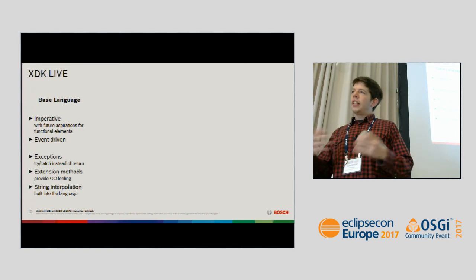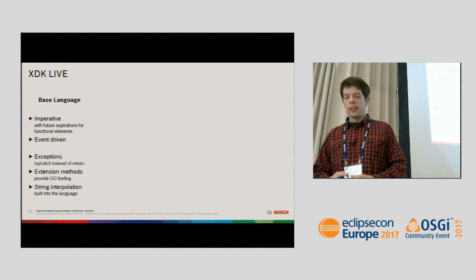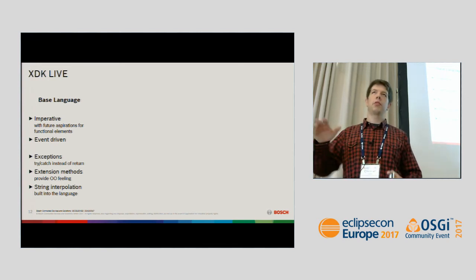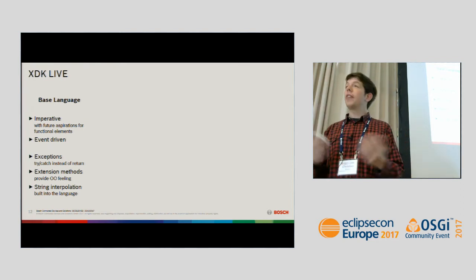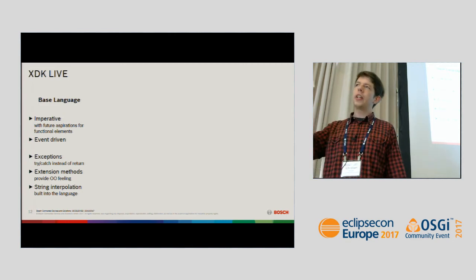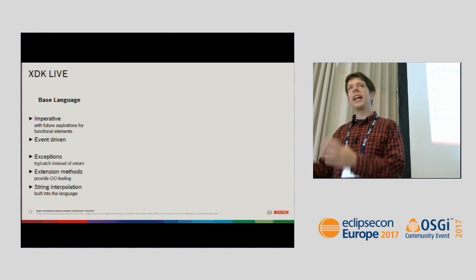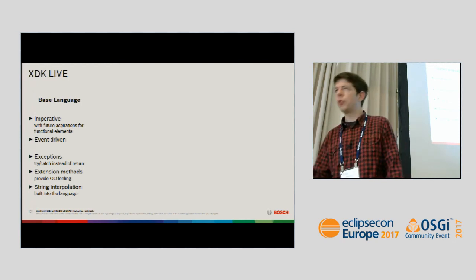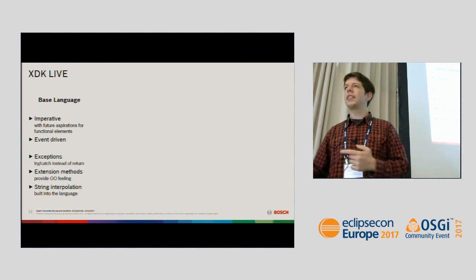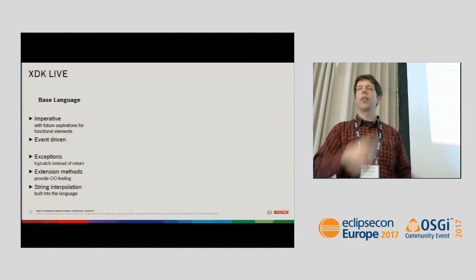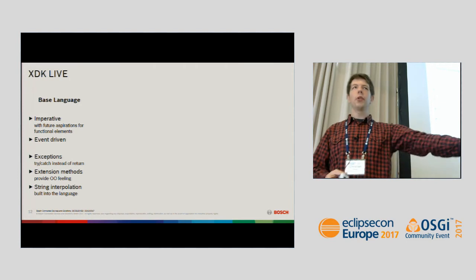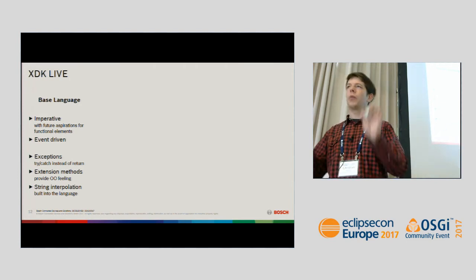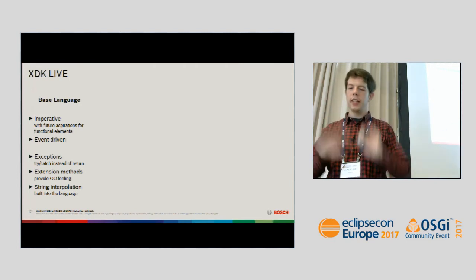All the neat things that you've come to expect in the other, sort of higher levels, like the JavaScript world, for example. It is event driven, as you've seen, which really maps nicely to the IoT world, where quite often we want to react to sensor events, like my device was dropped, or something passed over the light sensor, or temperature went above a certain threshold. It supports exceptions. If you're in the pure C world, you'd have weird error codes that you need to interpret. It takes all that away from you.